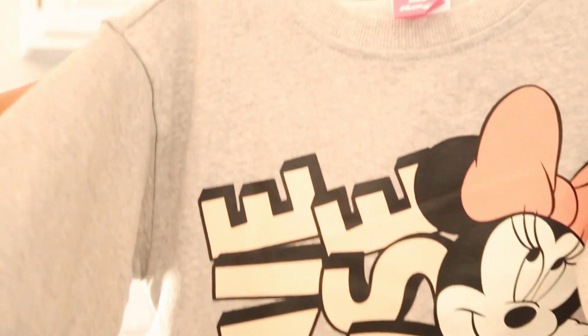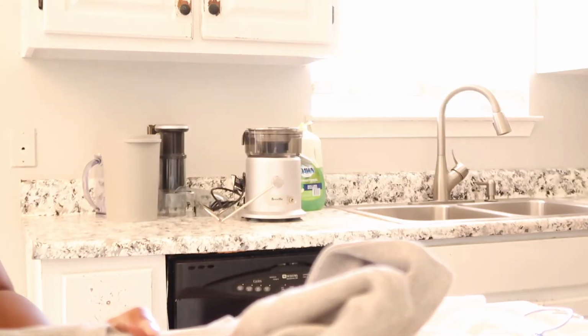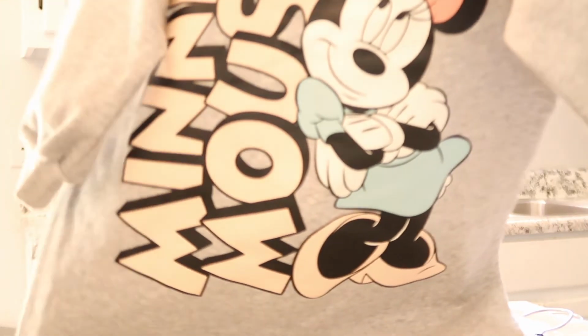And also in that video clip where I went to Walmart, I picked this up. It was $16, $15.98, but it's the oversized sweater dress. It is Minnie Mouse. I thought it was so cute because she can wear this with the black. I don't know, this camera is looking washed. Maybe when I edit, it won't look like this. But it has pastel colors, and I thought it would be cute with some tights or leggings, maybe some thick socks and boots, or rain boots with high socks. I thought it was cute, and it was $16.